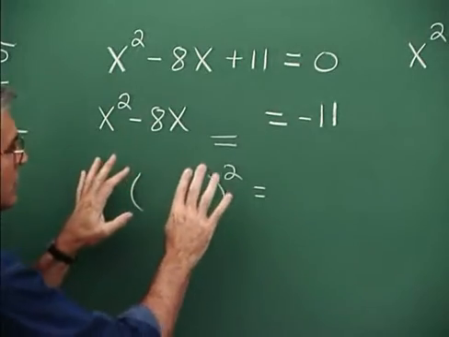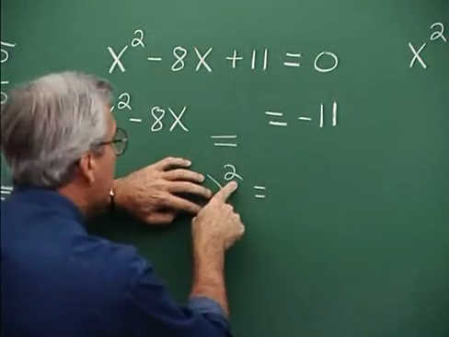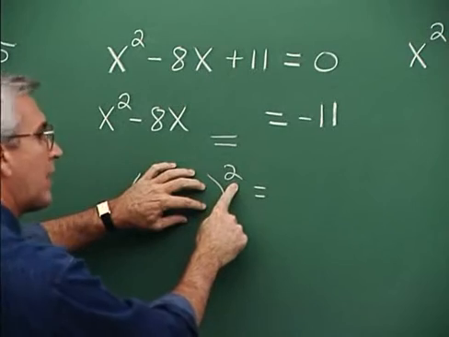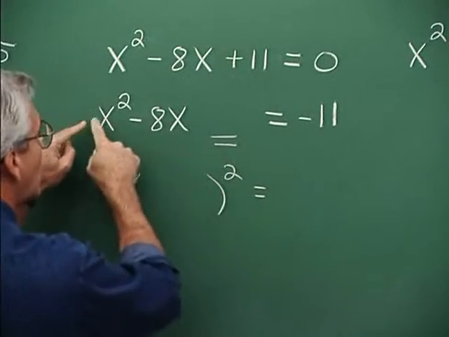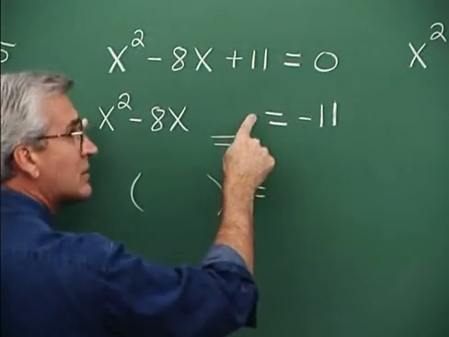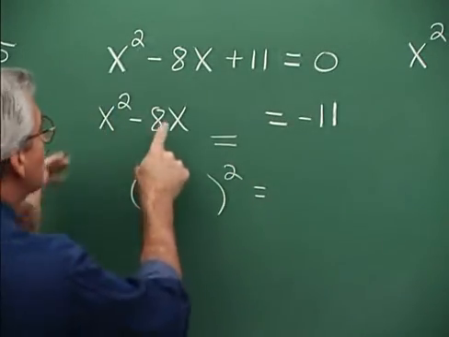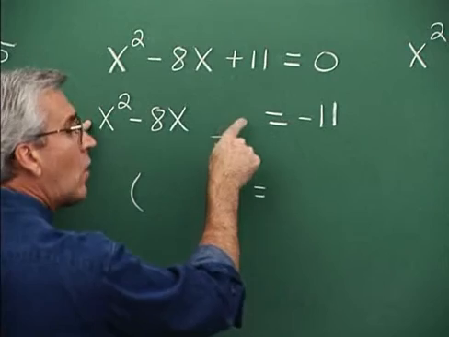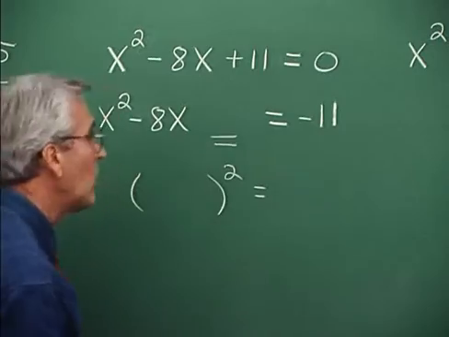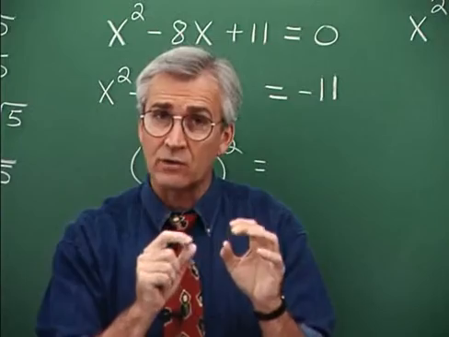Now, we're trying to create a situation where we factor into a binomial squared. A trinomial which factors into a binomial squared is called a trinomial square. This is a perfect square trinomial because it factors into a binomial squared. And what we intend to do here is complete this trinomial square. That's why this method is called completing the square. We are completing the trinomial square in order for the factoring to take place.